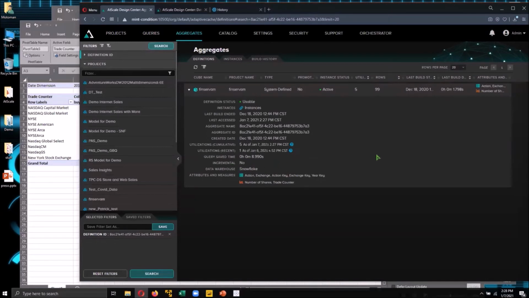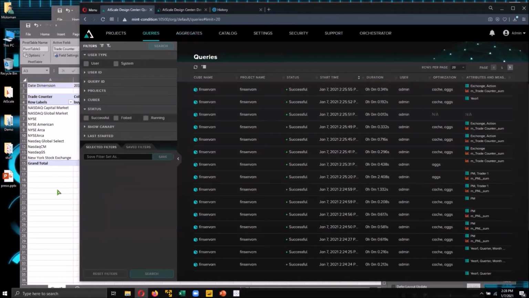Now, in the real world, of course, that would be larger based on your real world data volumes and the complexity of your queries. Each time we're able to redirect a user's query to a given aggregate, it might save minutes or potentially even hours of actual compute time every time that those users' queries come through. And that's how we get to that scale and performance boost that we talked about earlier.